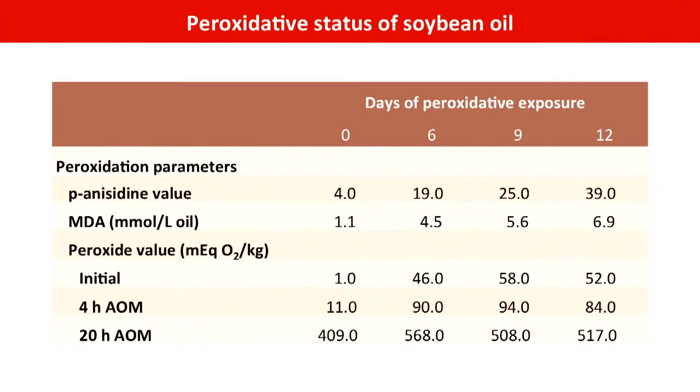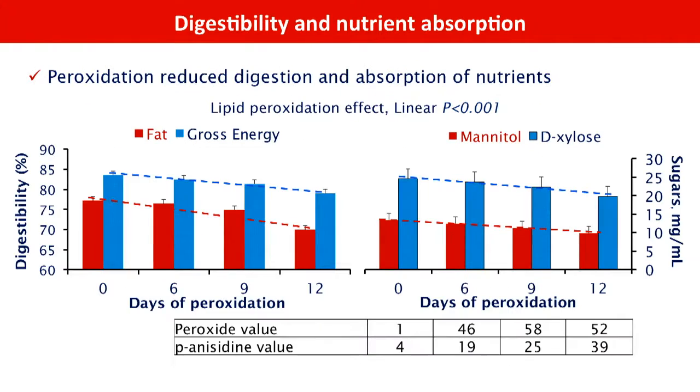And the peroxide value that people traditionally have looked at is, maybe we shouldn't go above 5 to 10 on the peroxide value. Based on what I showed you, there's not a lot of evidence for that number, but that's what many people will look at, and so we were well above that.